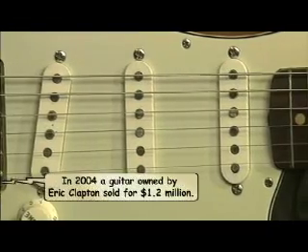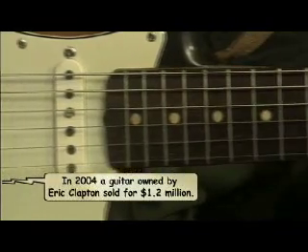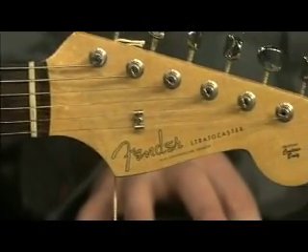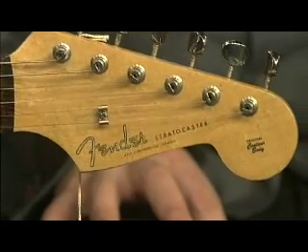Gordon, we're looking at these as instruments, but you're looking from a different perspective, aren't you? Yeah, I'm seeing dollar signs go whizzing across my eyes. You're a dealer as well as a collector, and that's always a bit tricky, isn't it? It is — it's a challenge. You get the odd story of a guitar that got away: 'I sold this guitar for $200 and now it's worth $100,000.' They've been ranked throughout America as the number one investment in collectibles, and the returns have been greater than some real estate or the stock exchange. So guitars are hot.